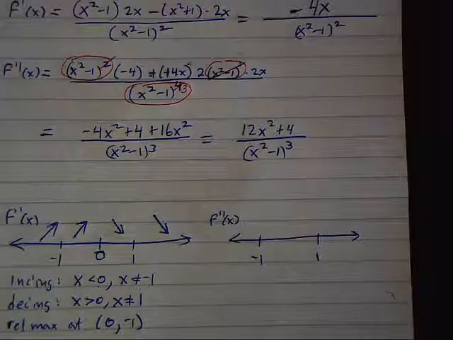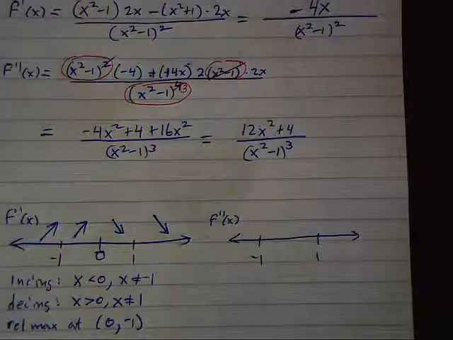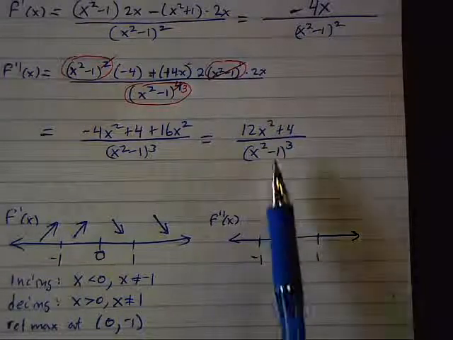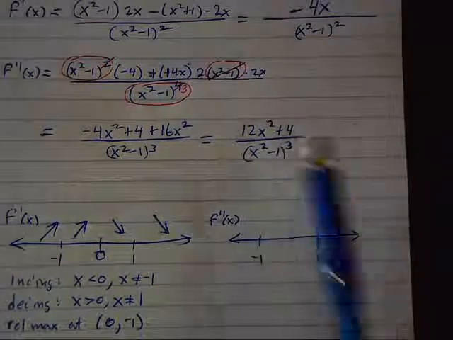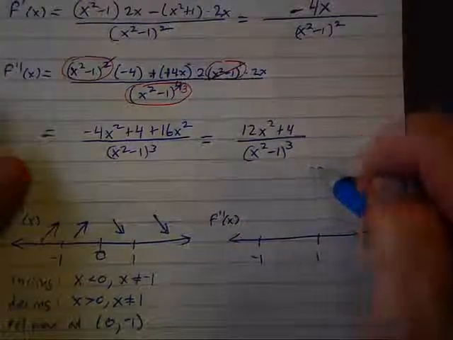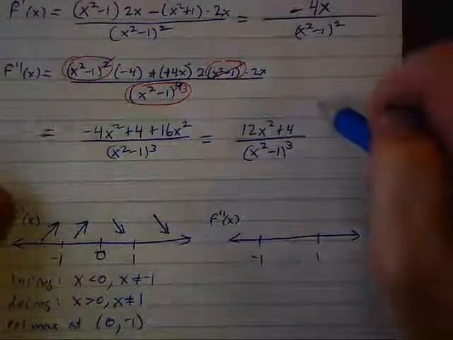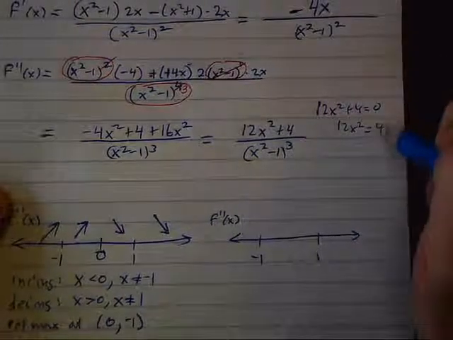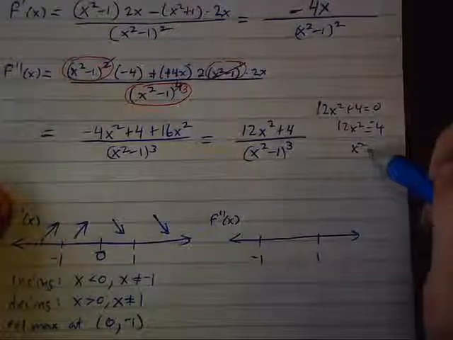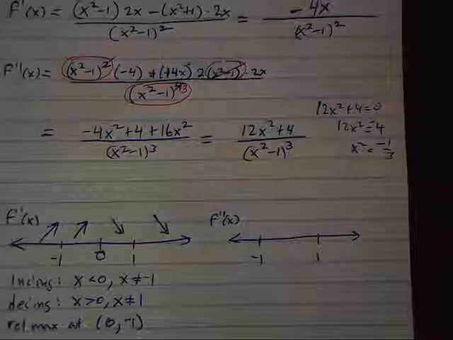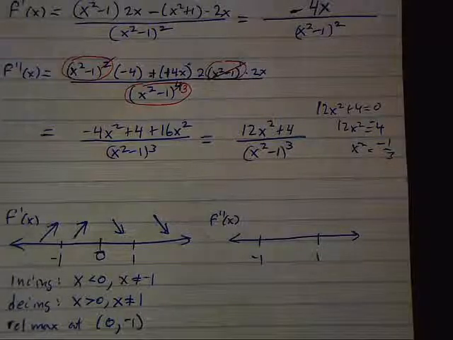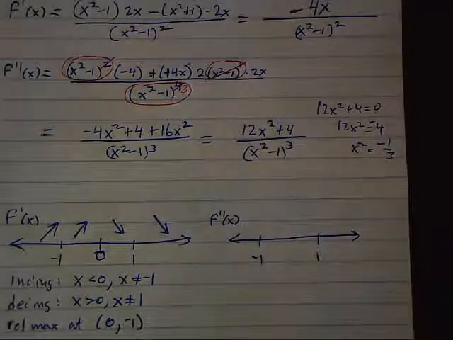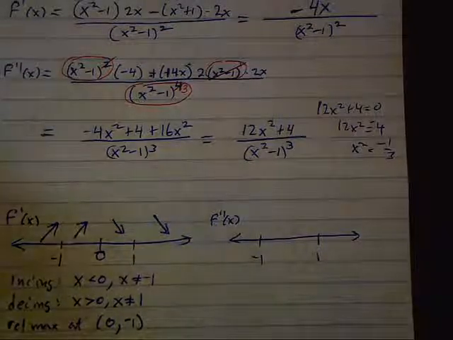Oh, 1/9, right? No. I'm going to give you a hint. It's a trick question. No real number would be the correct answer. 12x squared plus 4 equals 0? Correct. Because if I do 12x squared plus 4 equals 0, that's 12x squared equals negative 4. So x squared is negative 1/3. That's imaginary answers. So where is the second derivative equal to 0? Nowhere, for us.